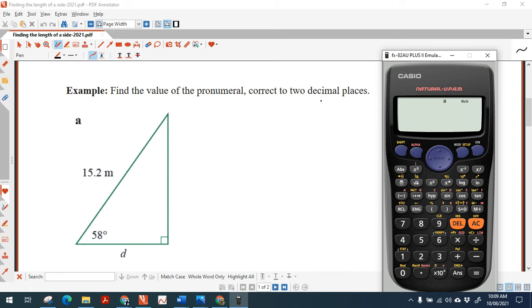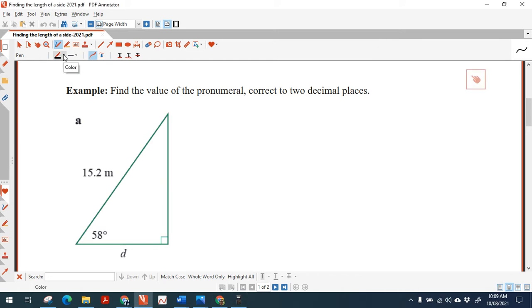Now, step number 1, if you look on your sheet, says to mark the sides, label the sides, opposite, hypotenuse, and adjacent. Now, first of all, there's only one angle indicated in this, and that's this one here. One acute angle, that is. And this is the side opposite. This is the adjacent side, and this is hypotenuse.